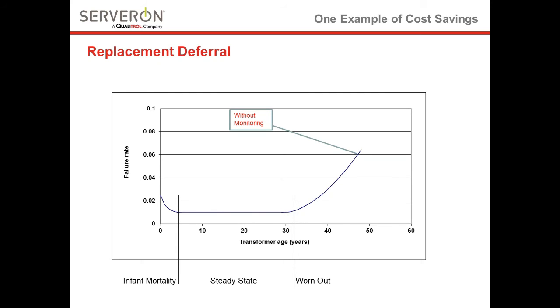So we're all probably familiar with the Bathtub Curve, and this failure probability curve is associated with a huge range of technologies, but is often used to illustrate a transformer lifetime failure and is considered representative of a population of transformers. Here we see some infant failures, and after the first few years, the failure rate is generally low and steady until you get to 30+ years of age, and in some populations that will be 25, and some it might be 40. So this is the first curve, and it represents transformers without monitoring.